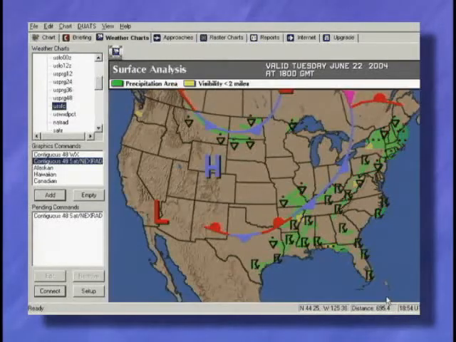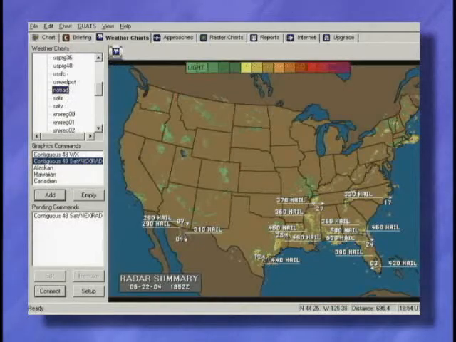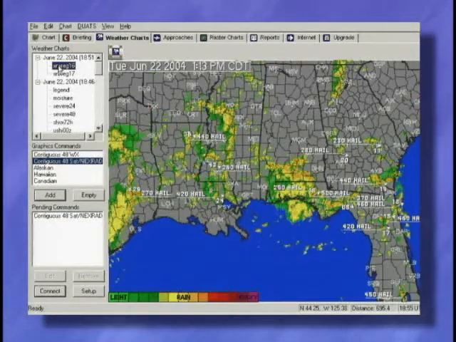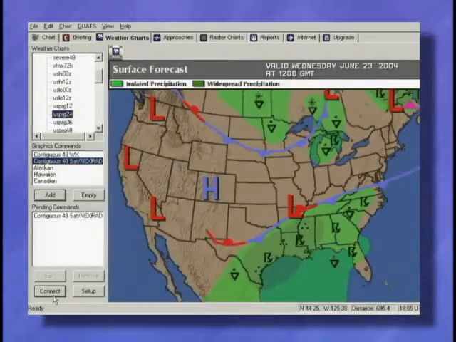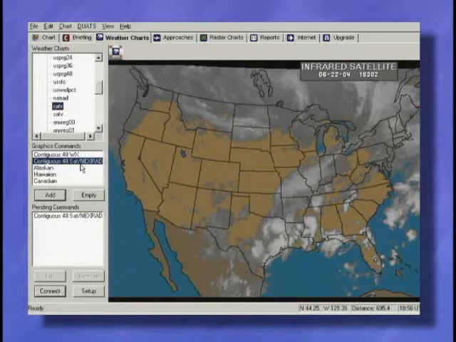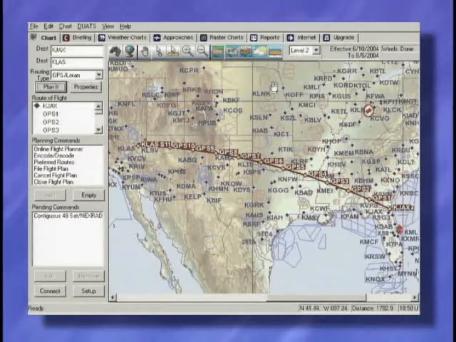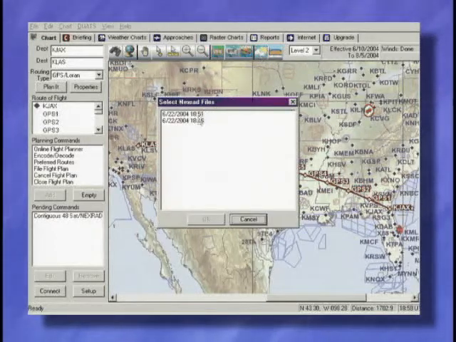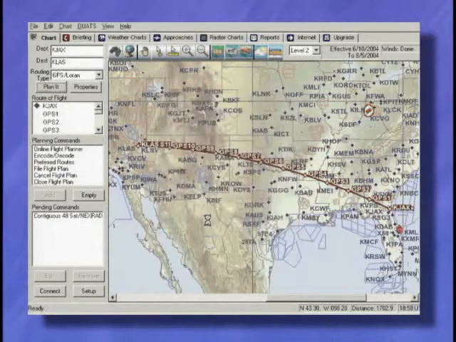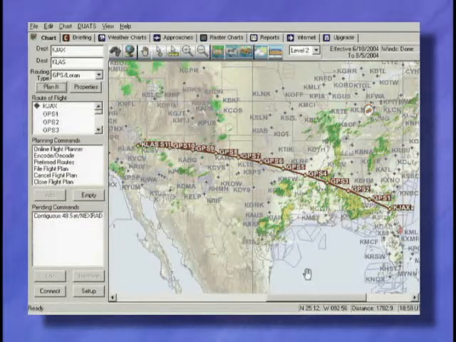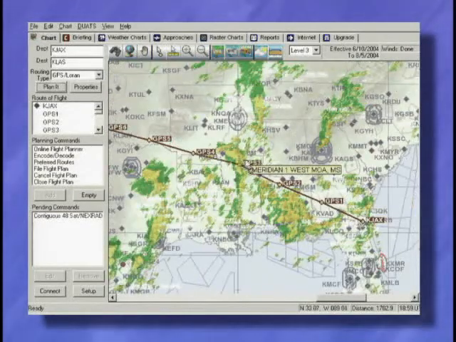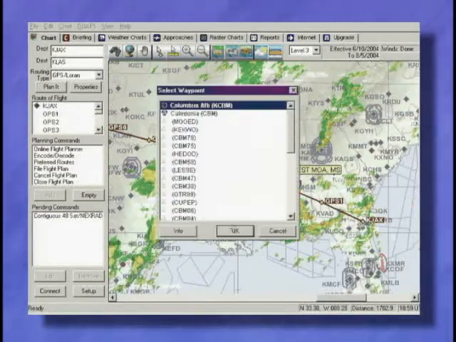Now, here are some example weather maps. These include current conditions, NexRad still and looping graphics, forecasts, and more. Now, returning to the Chart tab, we can overlay our weather on our planning chart. This is useful to make the route changes based on weather conditions. Just take your mouse, drag and drop waypoints, and make whatever changes you need to your route.